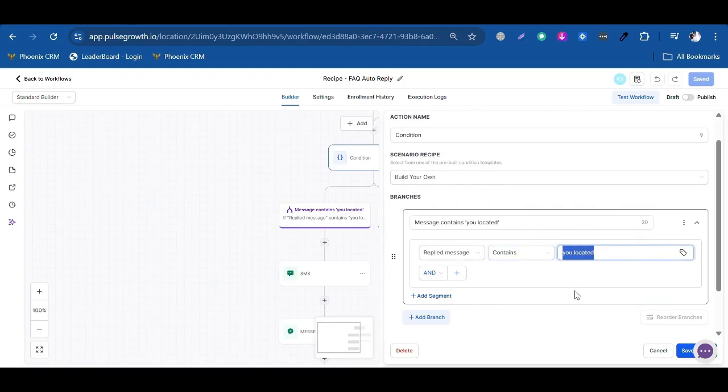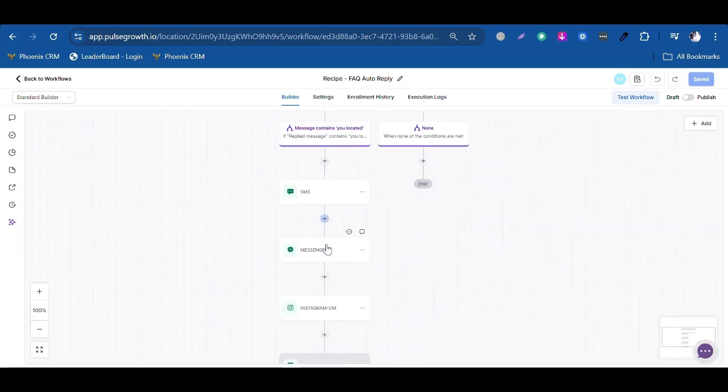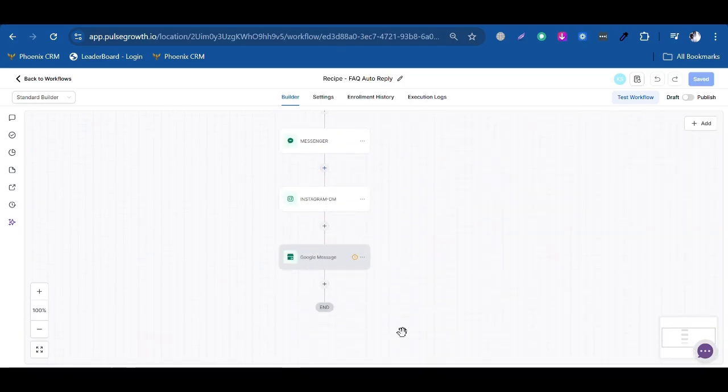Automation inside PulseGrowth is designed to simplify your operations, improve response time, and ensure that no lead slips through the cracks. Whether it's responding instantly to form submissions, confirming appointments, reminding clients, or following up on missed calls, workflows allow your business to operate efficiently around the clock. And that's it. You've now learned how to create automation from scratch, how to use triggers and actions effectively, how to add wait steps, how to manage appointment workflows, how to handle missed calls, and how to leverage pre-built templates to save time.